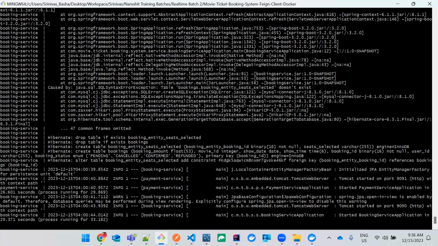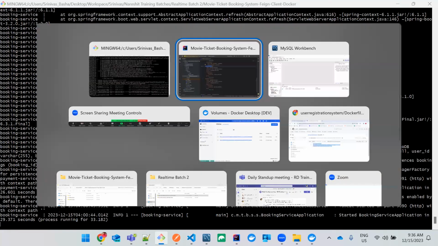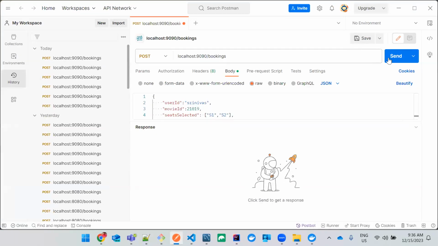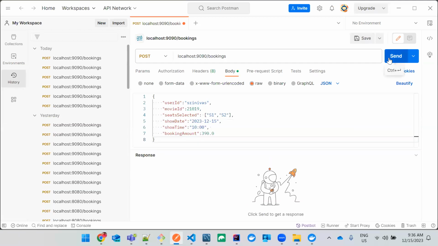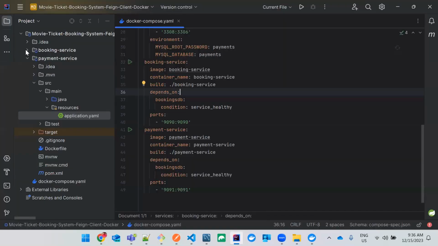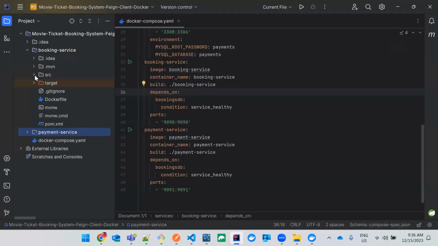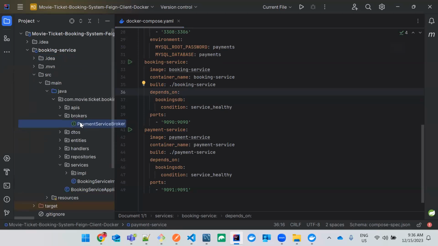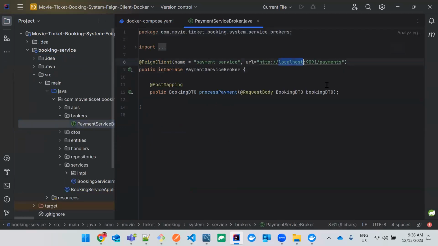Now what we can do, we can go to Postman and hit enter. But here the call itself will fail, because if you go and see inside our booking service, there's something called payment service broker. So here you can see Docker cannot recognize localhost.